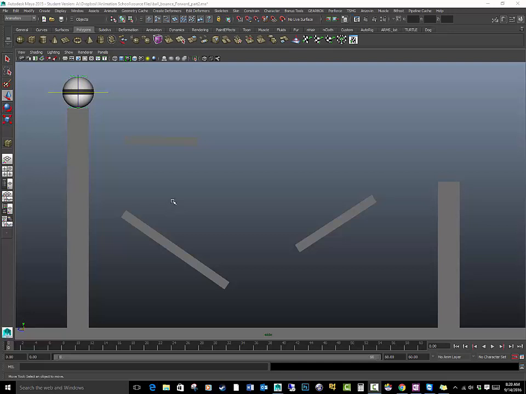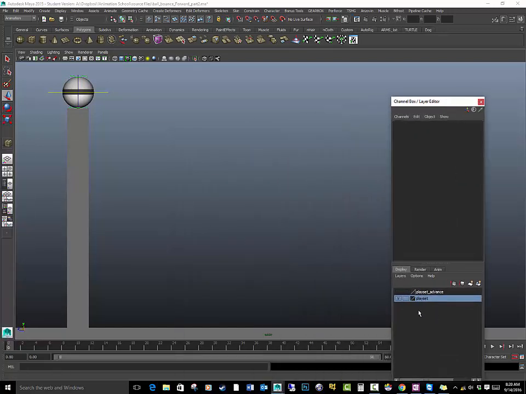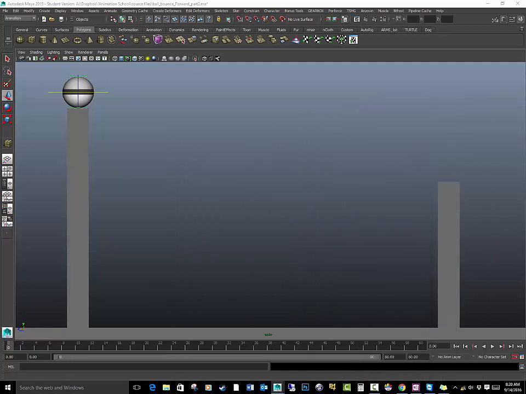Alright, so once again, here we have the bouncing ball, and now I set up a little obstacle course for my bouncing ball to go through. I want to take these objects off. This is more for the advanced users if you want to use something more advanced. I want to take this off for demonstration purposes. I have them both in layers, playset advanced and regular playset, which is these two obstacles right here.